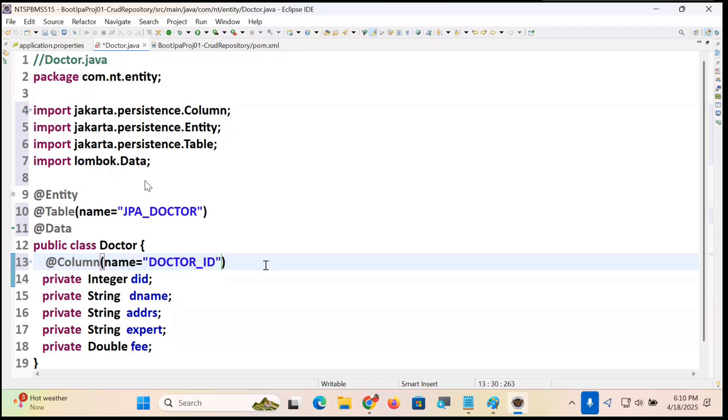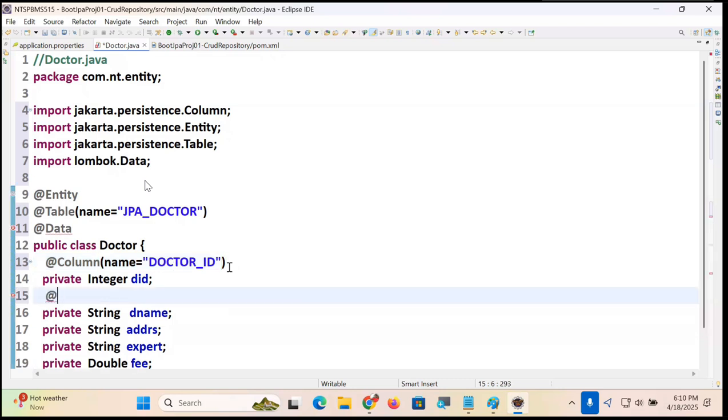At the rate Column, name is equal to doctor ID. I want to map this one with at the rate Column.